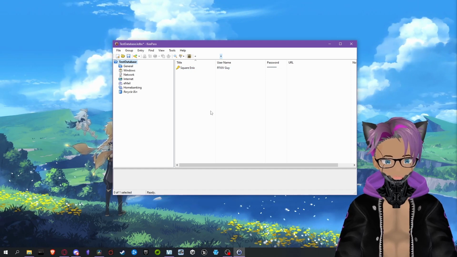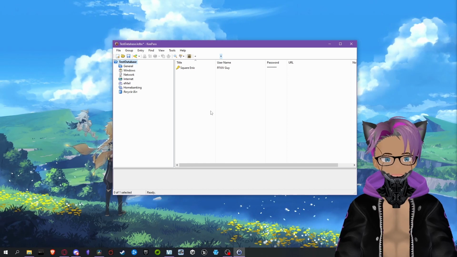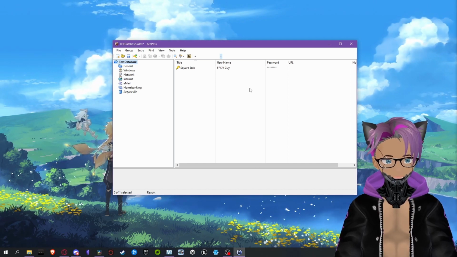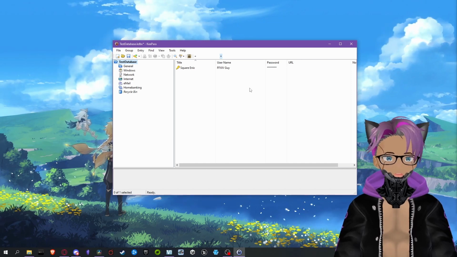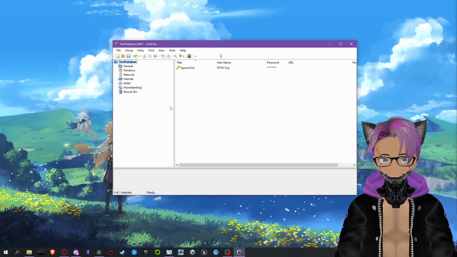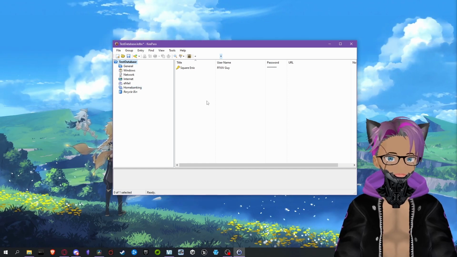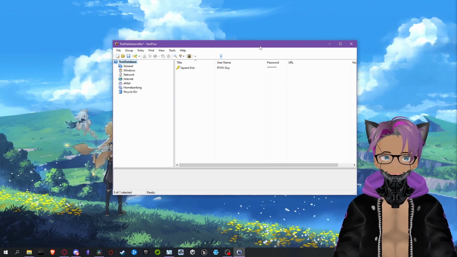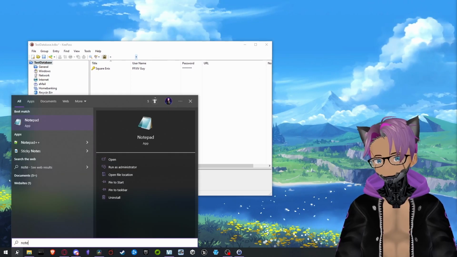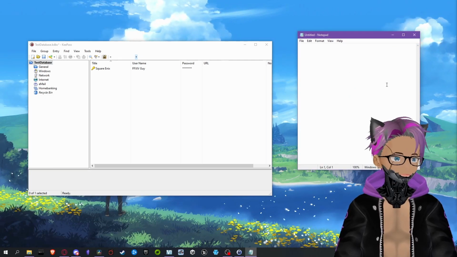So back in our main database, we've got whatever accounts we're using. I recommend sorting them into categories that make sense for you. Social media sites, general websites, anything for finance, if you're using online banking or services like PayPal or Venmo. I would put those under a finance section just so that everything is easy to access for you. Once you have a lot of accounts in here, it gets a little difficult to keep track of, and you don't want to be fishing through everything.